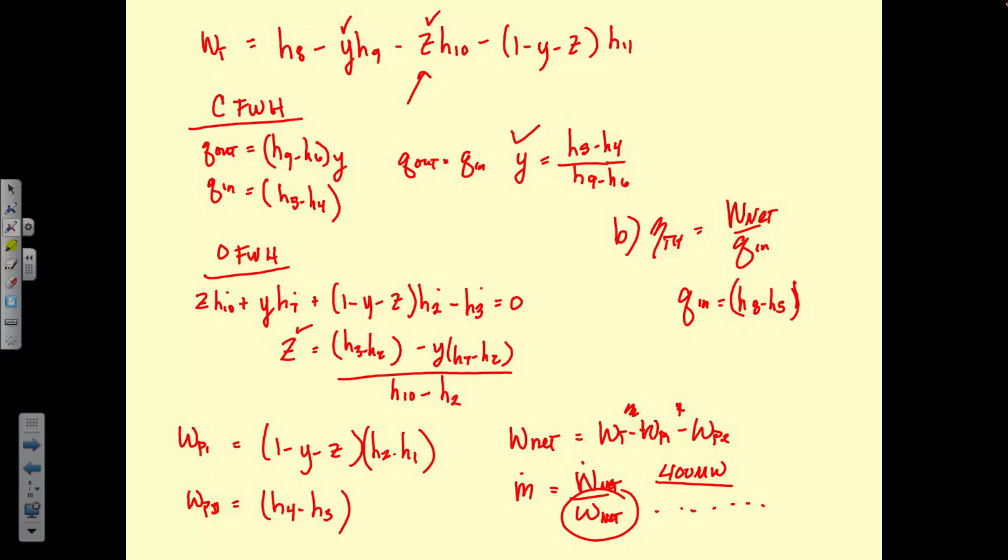Okay. So when you're doing the work net out, you have to find the turbine and then the two pump works. But then first you have to find the Y and the Z. Right, based off the closed and open feed water heater. Yeah, so that's the trick in some of these problems. Sometimes you'll go to solve for the turbine work and you'll realize, oh, I don't have yet these other terms. I don't have a certain enthalpy, or I don't have a Y or a Z or whatever it is. So then you go back to your problem and figure out, how do I solve for those things?